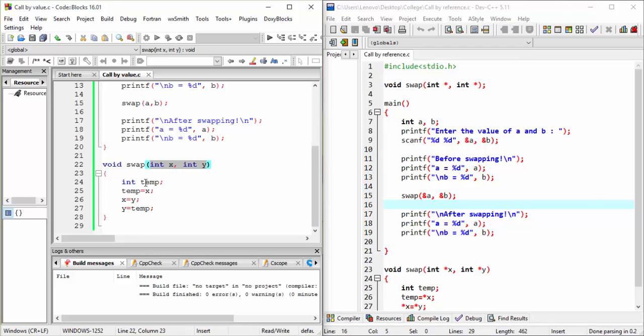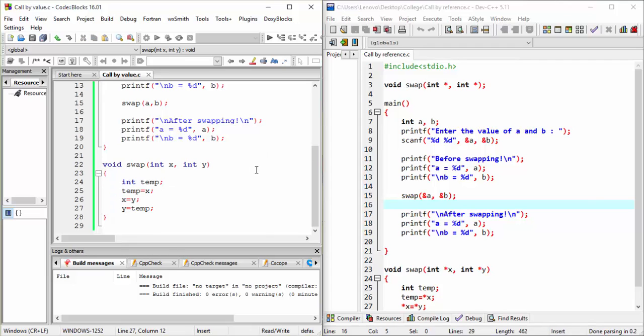I told you before that the values will be exchanged, but actually whatever operation we do inside this swap function is applicable only within the function scope. Whenever we call the function it will run this code, but when the function has been successfully executed, whatever happened within this scope, that is the swap function code, will be destroyed.